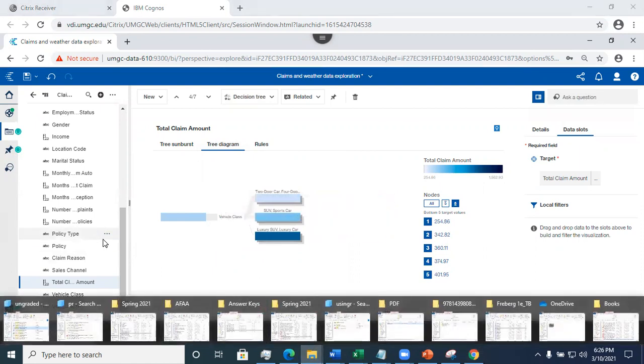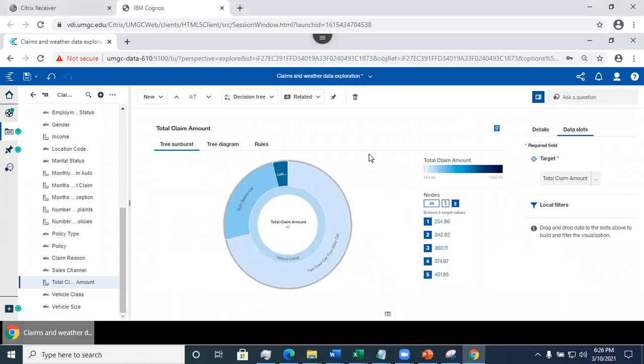Okay, so now what we're looking at is the vehicle class. This is a decision tree that I pruned. I only left the first split, vehicle class. Let's look at the sunburst. What is it gonna do? Vehicle class, but instead of showing me the actual rules, it's showing me each section here, right, stands for the vehicle claim types, and the segment length tells me the fraction of the data that it applies to.